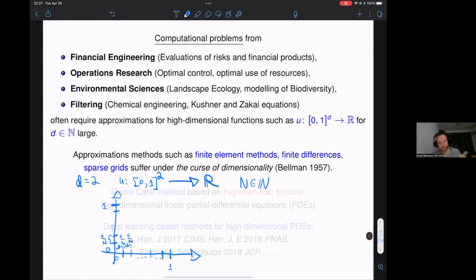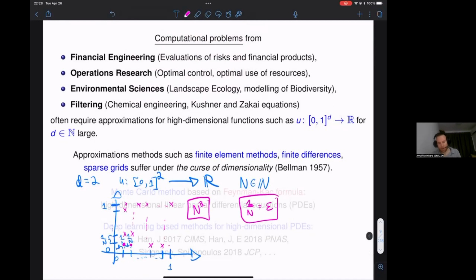And then for each of these subintervals, we get an associated grid point. So here it would be these grid points and these grid points and so on, and here also on this axis. And now for all combinations, also all these grid points. And then overall, one has n to the power of 2 many grid points, and this results in an error of about 1 over n for the precision, up to a constant, of course.